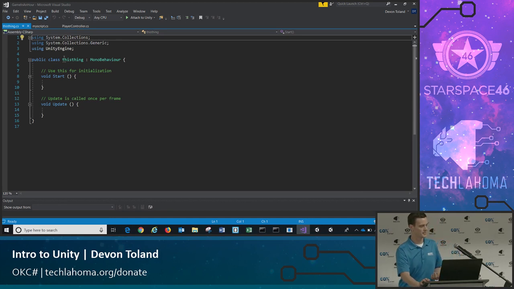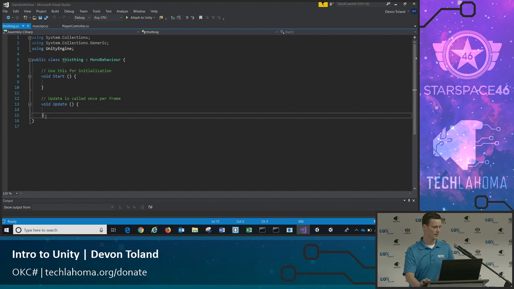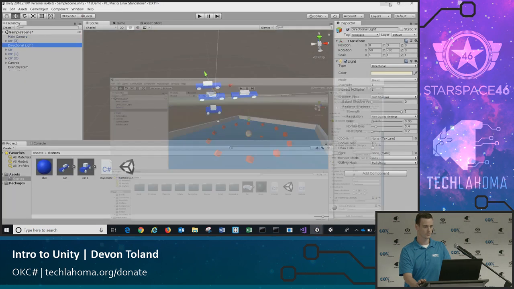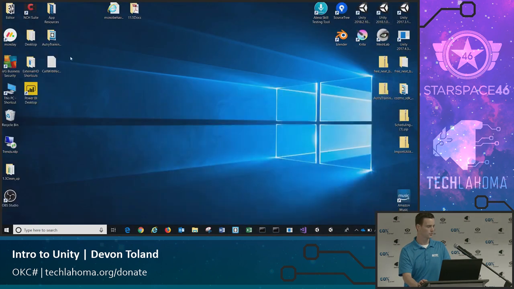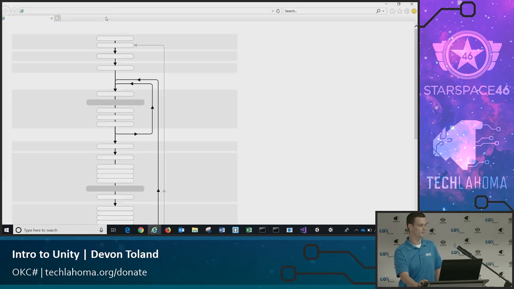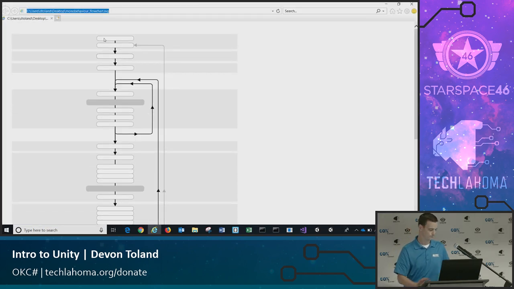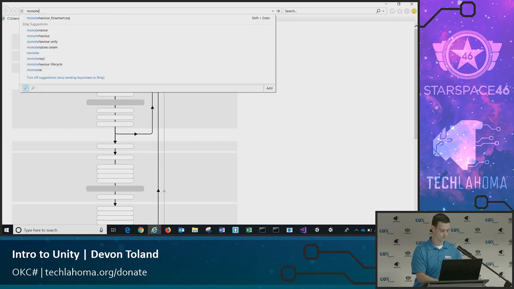We've got a new public class of this thing, MonoBehaviour, and you're always going to start off with a Start and Update. Now, there's a lot of different versions of Update. There's a FixedUpdate. There's a LateUpdate. I would suggest, really you can just Google it, but if you just go find the MonoBehaviour flowchart, it's not going to render up with the names.